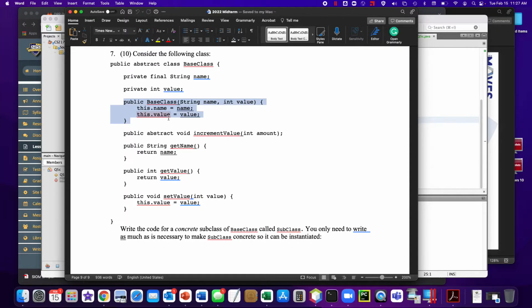It has to do with the constructor. You have to explicitly write some constructor that calls super with a string and a value. Otherwise, abstract or not, if you're subclassing a class that has a constructor with arguments and no zero argument constructor, then you must do that. That's absolutely necessary. But in terms of making an abstract class concrete, it had one abstract method, and that abstract method must be overridden and implemented concretely.